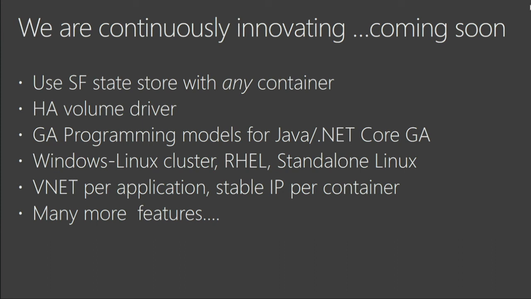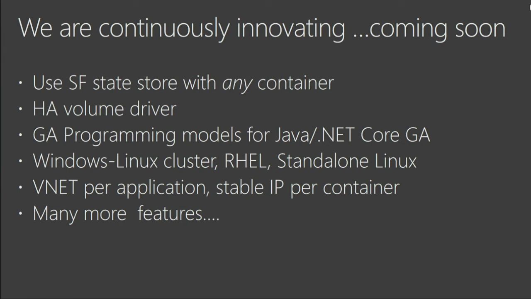Raspberry Pi, this is the first time we are actually showing this. Red Hat Enterprise Linux, we showed this yesterday. The million containers that you saw, all this is heavy investment that we're making in this platform. The things that are coming soon in the next few months: the Service Fabric State Store, which you can use with any container. We already have our programming models out there which use the State Store, but we want to make it very easy for you to lift and shift your existing containers and just use the Service Fabric volume driver, or use the State Store directly if you want to make minor tweaks.